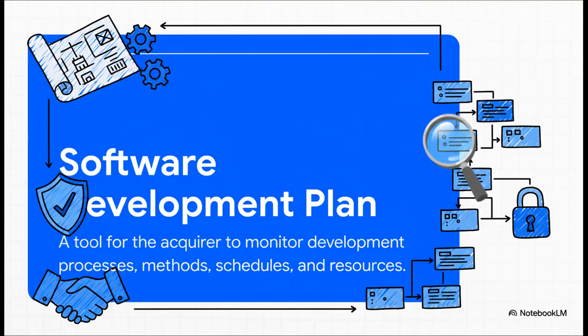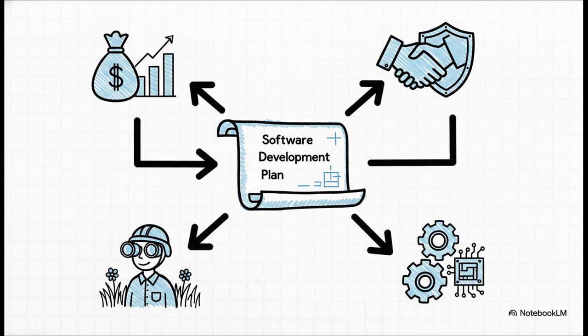Okay, so check out the key phrase in there, a tool for monitoring. That tells you everything. This is not a document you write, file away, and never look at again. Nope. It's a living, breathing tool that gives the client a window, a direct look into your entire operation. It's all about making sure there are zero surprises down the road. And it serves as the central agreement for everybody involved in this complex dance. You've got the sponsor with the money, the government agency acquiring it, the developer building it, and of course the actual user who's going to depend on it in the field. The SDP is what gets all of them singing from the same song sheet.